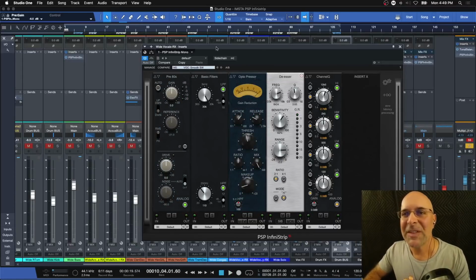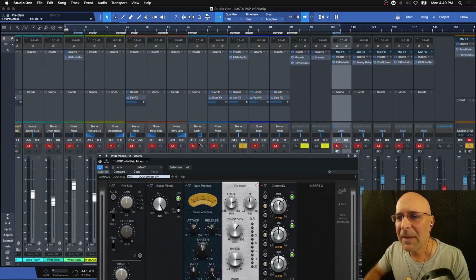I actually like that smooth preset. Let's pop this in the mix real quick and see how that develops.